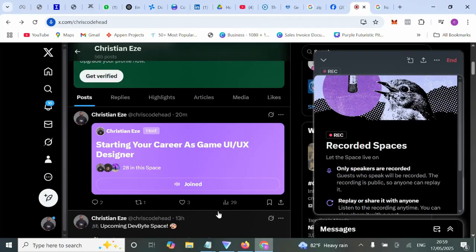So when I saw this space, I was quite happy. The resource links you shared earlier, maybe you can help us by dropping them in the chat so we can check them out. I hope that's fine.